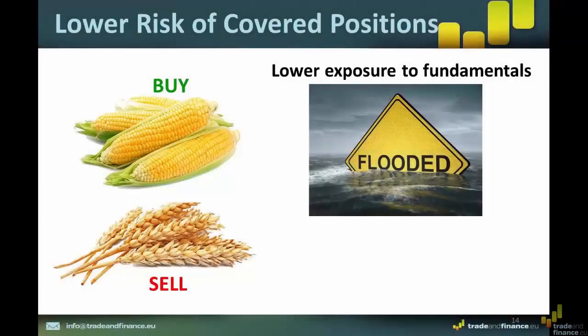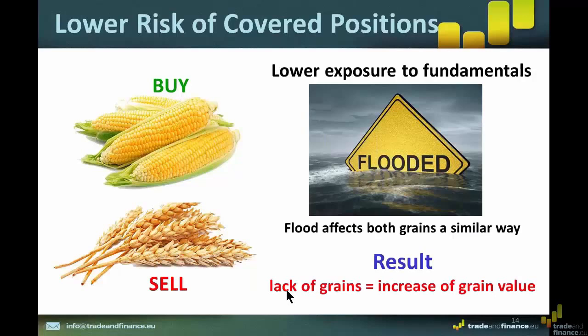Commodity spread trading is also interesting because this kind of trade is less exposed to fundamentals. If we bought corn and sold wheat and suddenly a flood came, the flood would affect both the corn and the wheat. The result would be a lack of grains, which would increase their value because there wouldn't be enough of them on the market. So the lack of grains as a result of the flood is going to affect both of the commodities that we are trading.